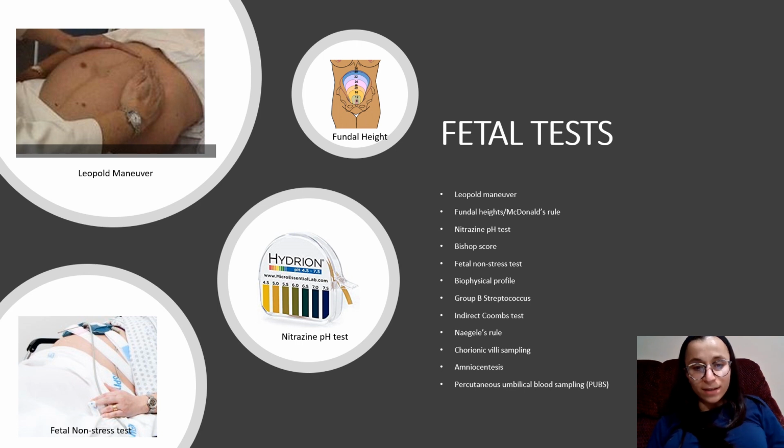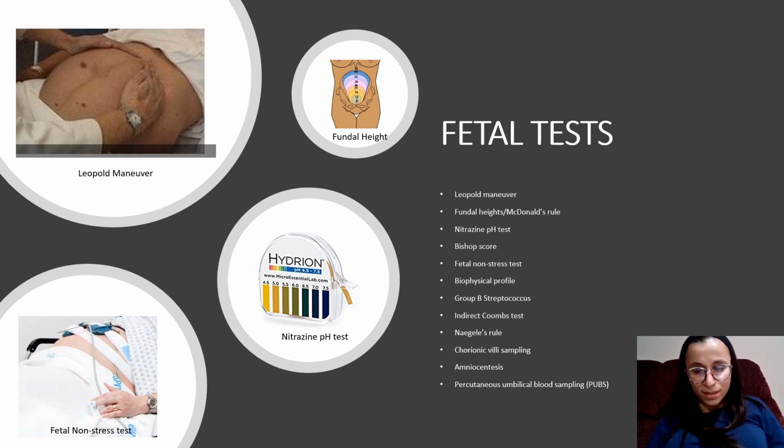The next one is fundal height. As we see, this is a good indicator, basically a measurement of the size of the uterus. So it's telling you how the fetus is growing. I would know this one: at 20 weeks, the fundal height should correlate with the number of weeks of pregnancy. So if the baby's 20 weeks, then the fundal height will be 20 centimeters, etc. So 24 centimeters, 24 weeks, so that you'll see if the baby's growing well.